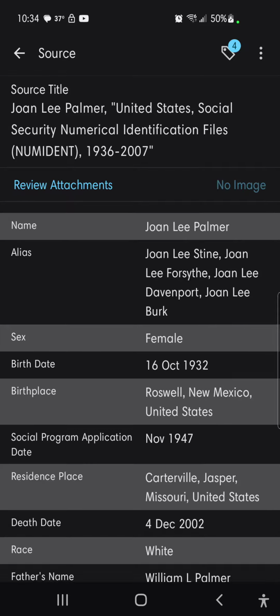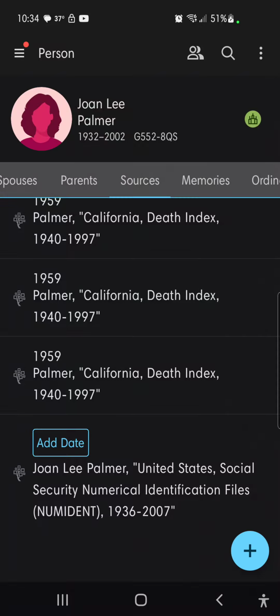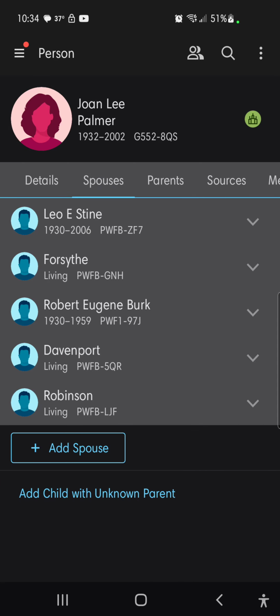So I went ahead and I added it, and then I just manually added spouses for her: surname Stein, surname Forsyth, surname Davenport, surname Burke. No idea what the rest of their names were. First name, middle name, anything like that. So I added them, and then I started to work on them individually by going over to Ancestry and finding what information I could, including, and I don't usually do this, but this is the construction process of private persons who are living. I did take information from an ancestry tree that I saw.